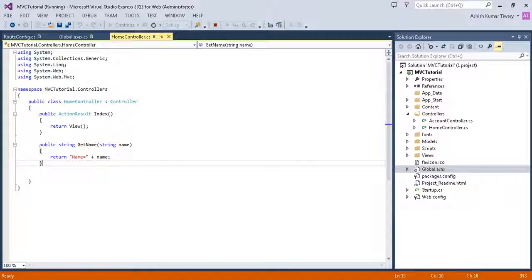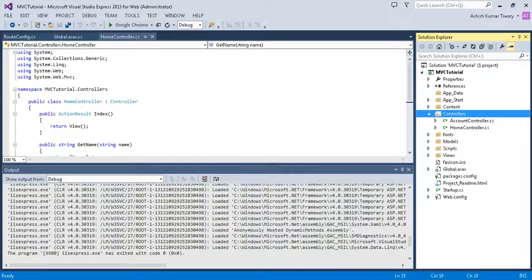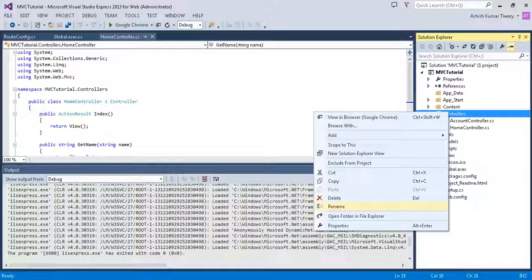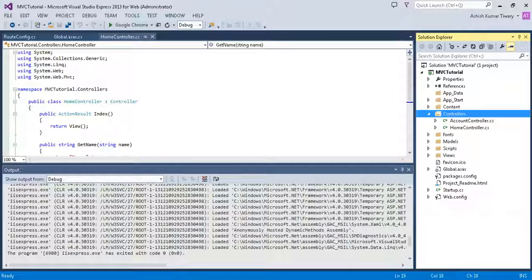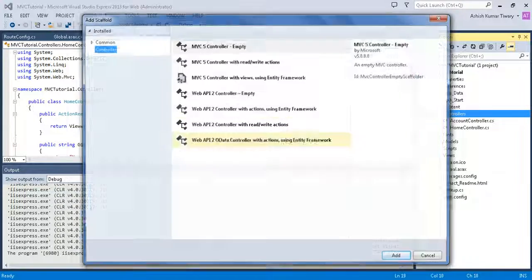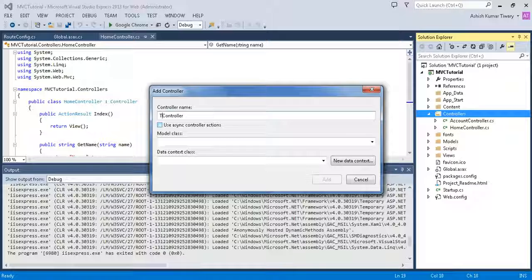I'm just going to add one more controller. Just add your controller, and I have added a test controller.